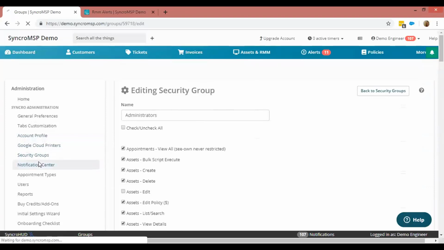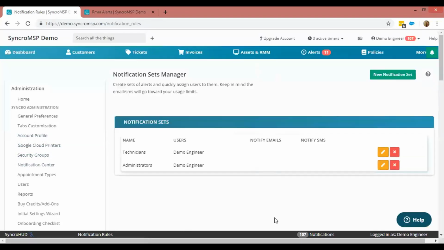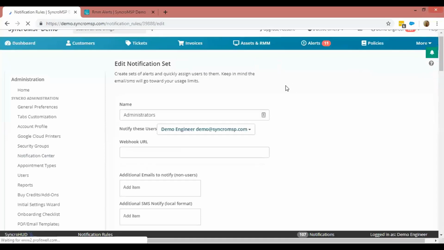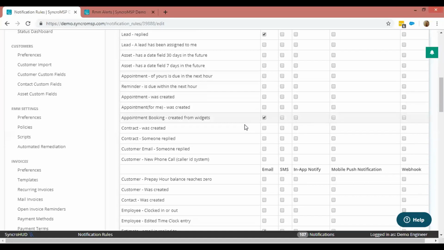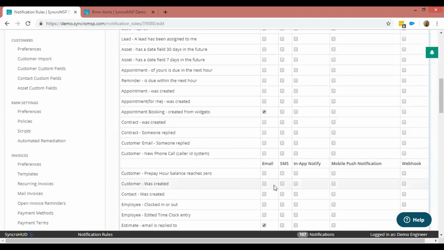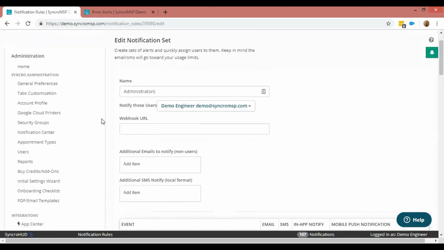In addition to that, we have a notification center. It's in a similar design where you can have a new notification setting for each technician as well if you wanted to. But this is going in and saying, okay, this happened in Syncro and this is how I want to be notified. So you can choose how talkative you want Syncro to be. Maybe you want to know every time a customer is created, you want to know by an email. So you can choose what you want to be notified on and then how you want to be notified.